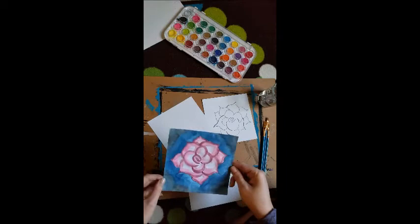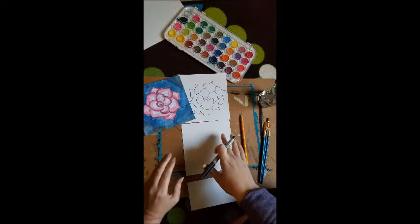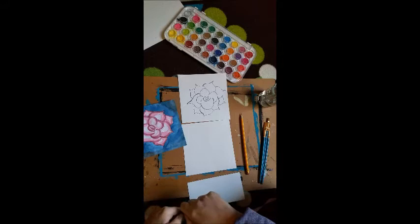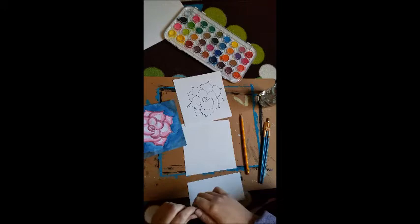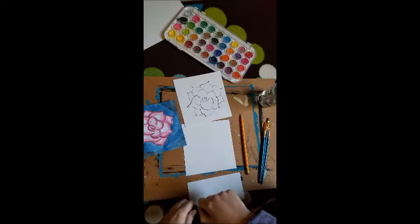Let's get started. Okay guys, so I'm going to show you how to draw this flower first. And if you want to skip over that step and you feel more comfortable with using my flower here, I'm going to have this available for you to print straight off. So all you have to do is the painting part. But for those that want the challenge, I'm going to show you how to draw this flower. And it's pretty simple. So you might want to just try it out and see how it goes. And then if you don't feel comfortable, you can print it off.